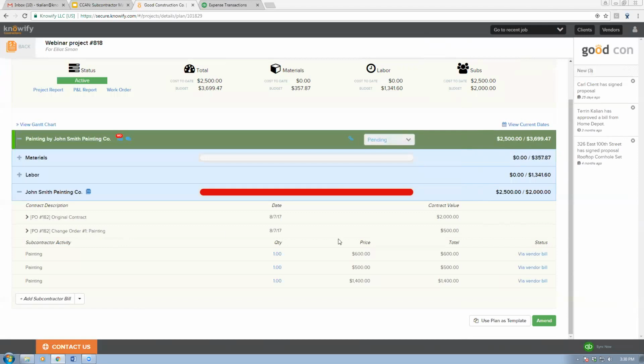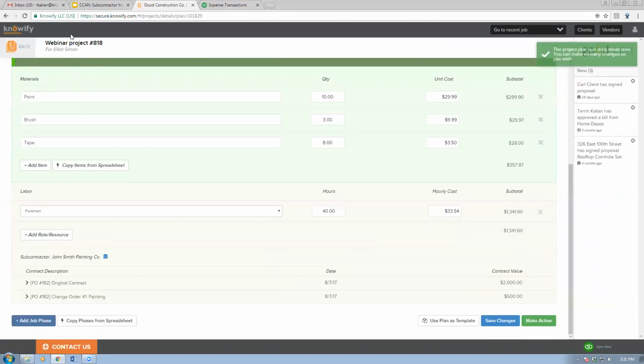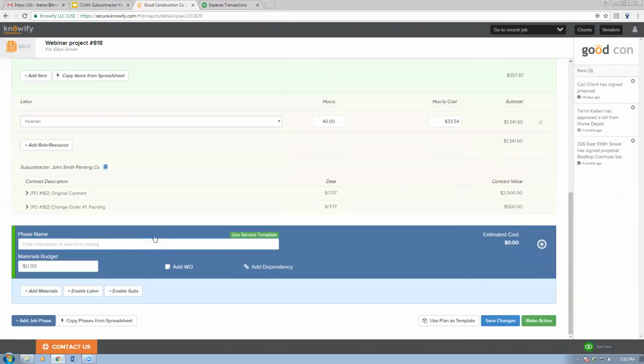The first question is, can you also track subcontractor retainage? So this is actually a very good question, especially since we do obviously manage retainage when you have retained earnings from your client. As far as managing subcontractor retainage in Knowify goes, when you're hiring the sub, we don't have anything automated for it. But I'll show you another situation. I actually amended this project plan so I could add another phase. This is how you would always add additional subcontracts when necessary.